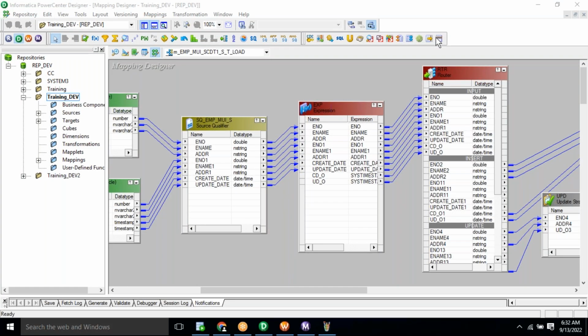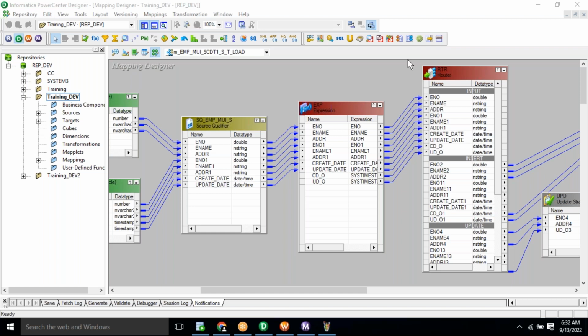Yeah, in the last class, we discussed the mapping level of data insert, or this is SCD type 1. So SCD type 1, what it will do: if the source record does not exist, it will insert. If the source record is already present in the target table, it will do the update. And before going to the update, it will check whether there is any change between the source and target record.